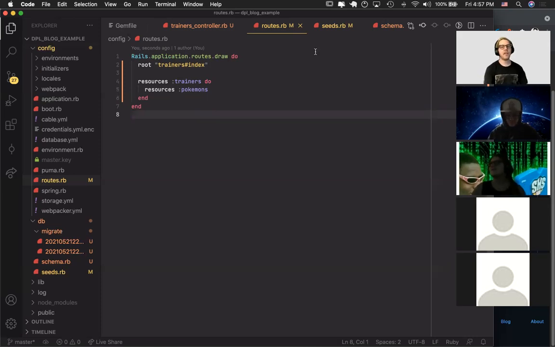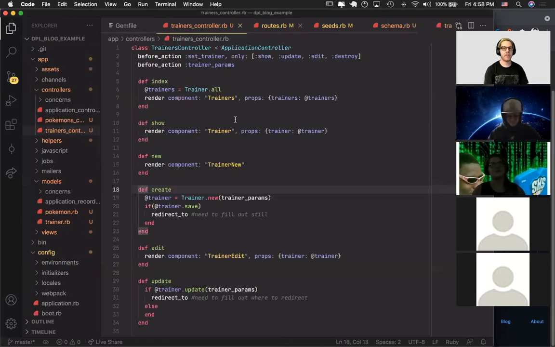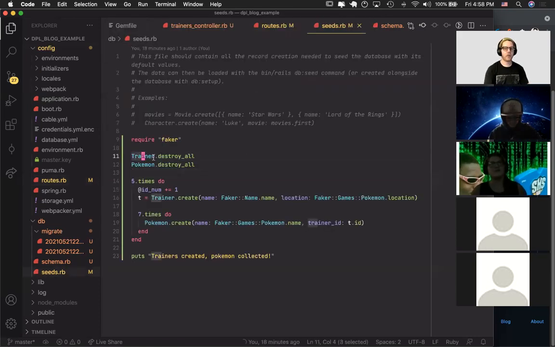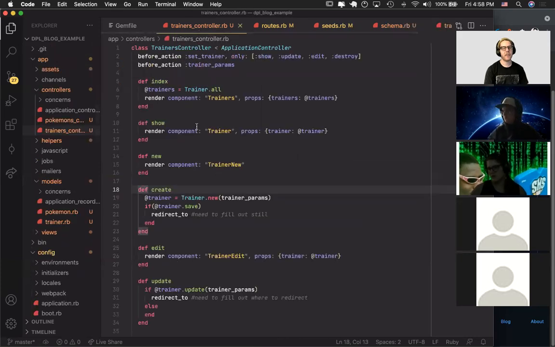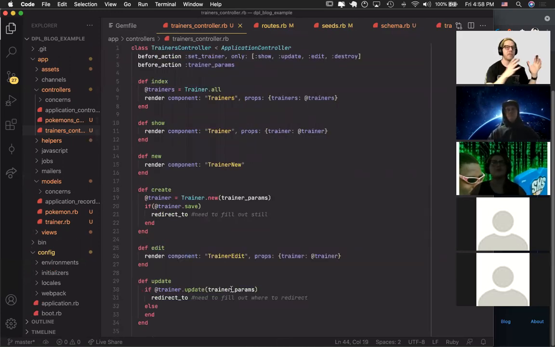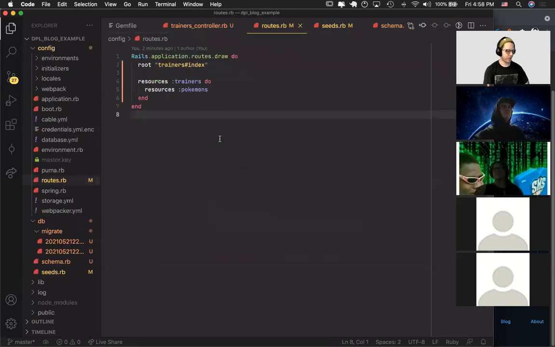Yeah, we'll talk about that in just a second, actually, when we get into React. But there are some things you have to capitalize in Ruby on Rails. For example, in your seeds file, whenever you refer to the model, it needs to be capitalized. So Trainer.destroy, Pokemon.create, that needs to be capitalized. There's some other things too. Here, we're referring to those models, so we capitalize those. And in React as well, there are some specific things you have to capitalize, and then there's some things that you don't have to. So we'll definitely talk about that. But okay, we've got our routes set up.